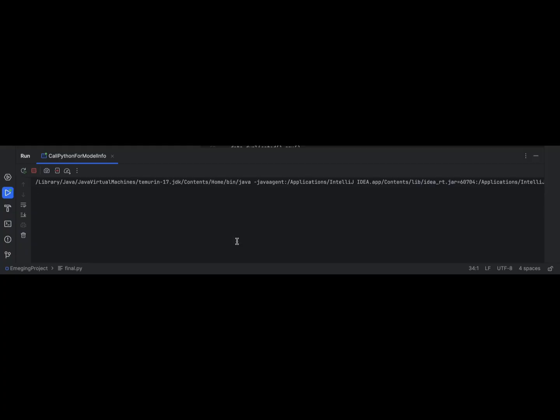As soon as I started it, Java called a Python script, and the first step in Python is to load the dataset. This is a CSV file of credit card transactions, each labeled as either fraud or legitimate. Before we train the models, we clean the data, check for missing or incorrect values, and then rebalance it. This is important because fraud is rare in real life, and in this dataset, only about 1 in every 500 transactions is fraudulent. So without balancing, the model might just predict no fraud all the time.